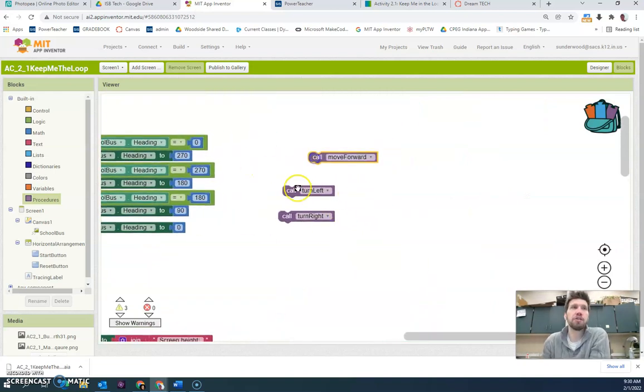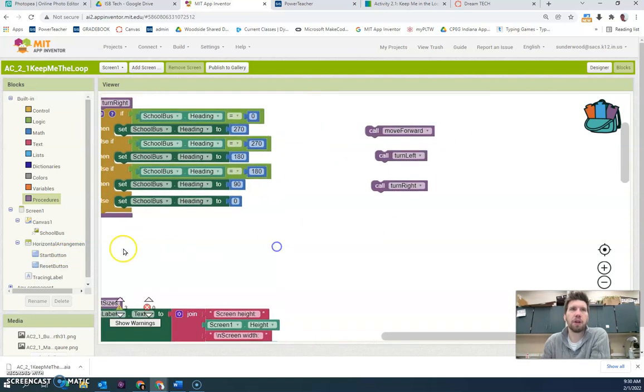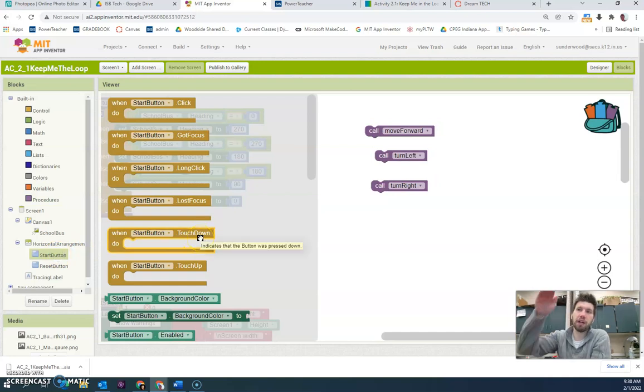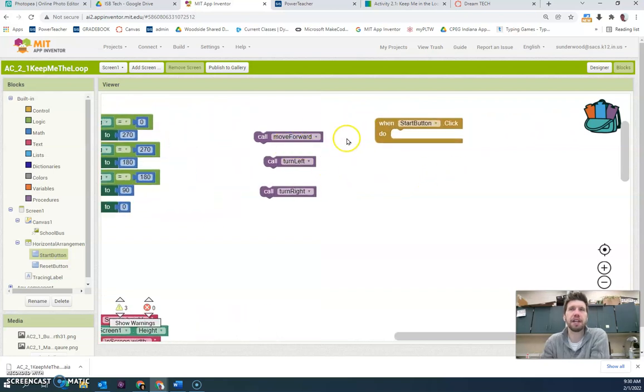What you're actually going to be doing with this loop is setting up the start button. When you push the start button, we want you to create the plan for your bus to follow to get to the end with one push of the button. So the start button says when start is clicked, you're going to have to make it move and turn and get to the end.